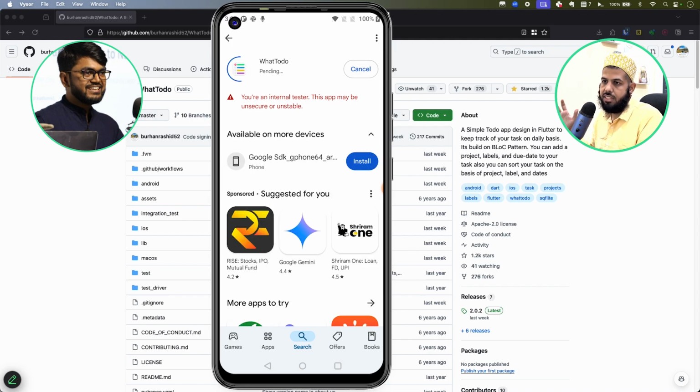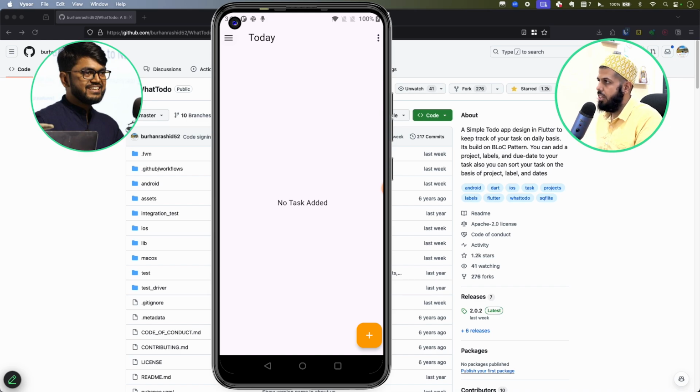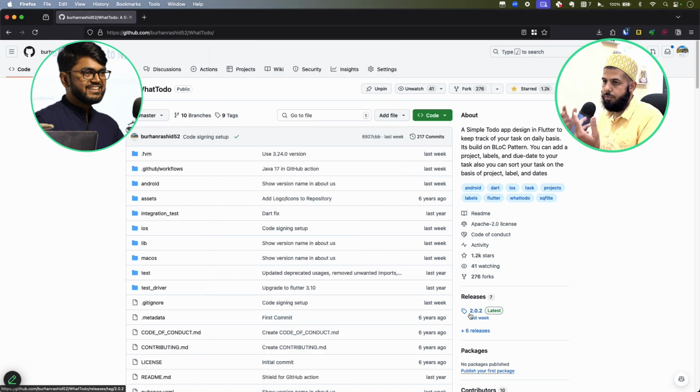So this is the current version which we have on both the App Store and the Play Store. I'll just wait for it to get installed. I'm doing the Android part of it, and Sunny will be showcasing that on iOS on TestFlight. We just want to make sure that we are doing this on a real thing and not faking it. So this is the app which we installed, and if I go here, I'll see that it's version 2.0.2, which is deployed from the Play Store. So we are downloading this app from the Play Store.